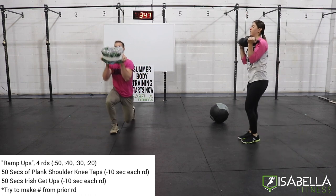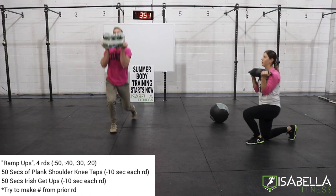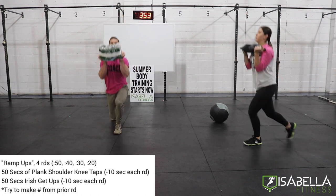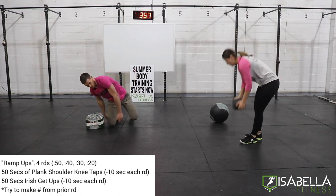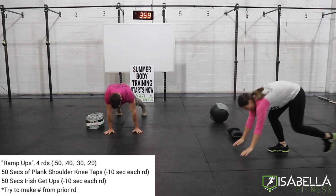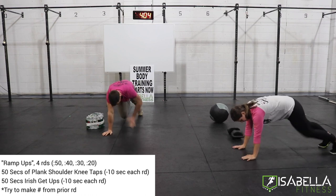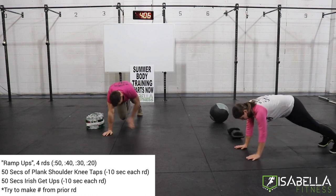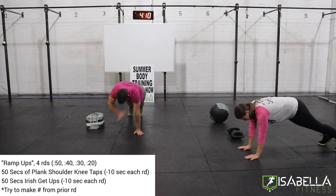15 seconds, and then we'll go into our round of 20, which will be our final round. This is definitely going to serve as a warm-up. 5 seconds, and 20 seconds of your plank shoulder knee taps. That means we're going to have to move here. Let's see if you can keep your coordination and balance in line. 10 seconds.